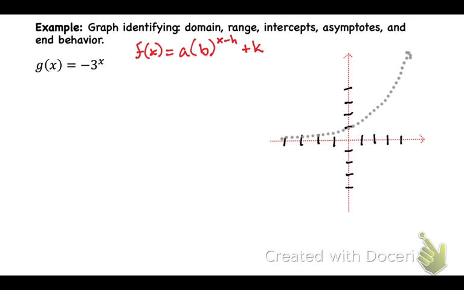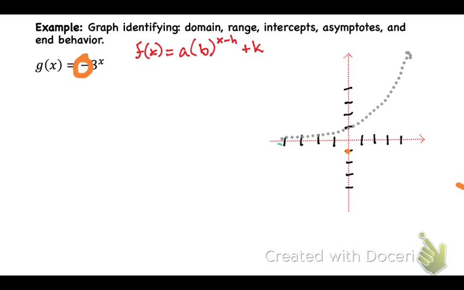Okay, what's this negative going to do for me? The negative a reflects it over the x-axis, doesn't it? So instead of going through 0, 1, it's going to go through 0, negative 1, because of that negative right there. Is anything else going to really change? No. So I'm going to sketch my graph now.